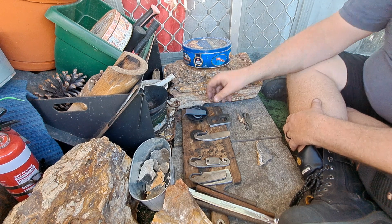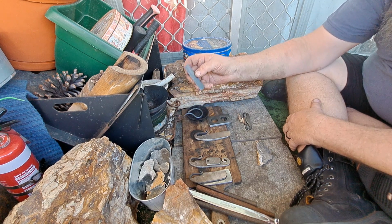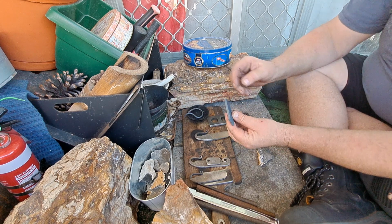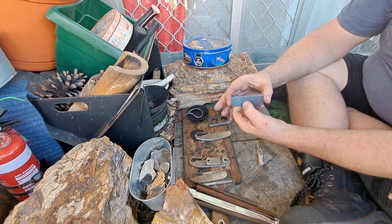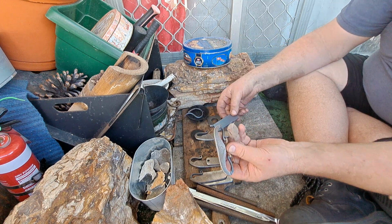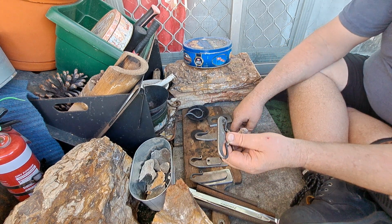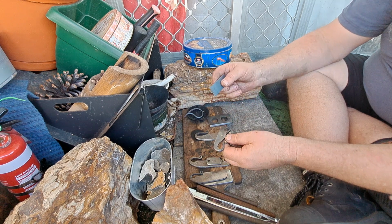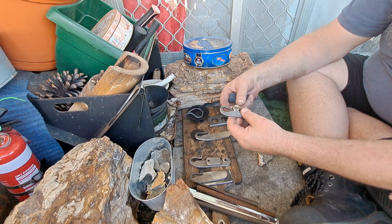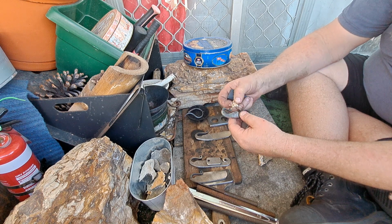A bloke over in America wanted me to do a striker. That was the striker I was going to start doing. It's an 80 mil double Viking. I just didn't get to it, so I'm going to send him that one, and I'll forge one myself. I'll take the antler off it because I haven't got much antler left.